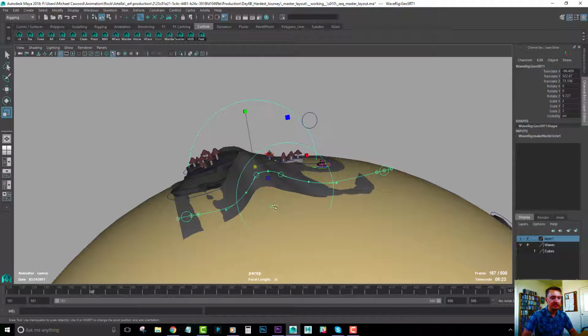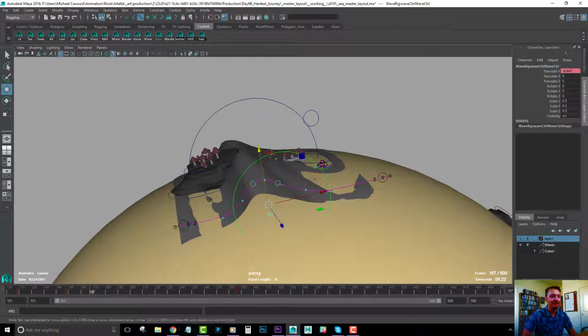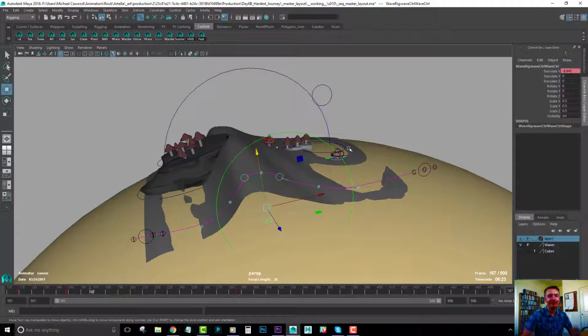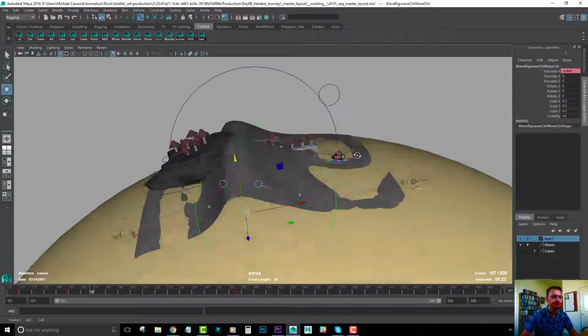The next thing to bear in mind is that some sequences require multiple waves, and the only way to do that, as far as I can tell, is to animate the wave all the way through to here and then snap it back here and move it over again. And I haven't found a way to make that continuous and clean. It does do a little bit of a popping thing in the simulation between one extreme and the other. So generally speaking, that's a trickier thing, and so far I'm the only one that's doing that. So hopefully everybody else's scenes only have one wave in them, which keeps things nice and simple for them. But that's how it works if you do have multiple waves.